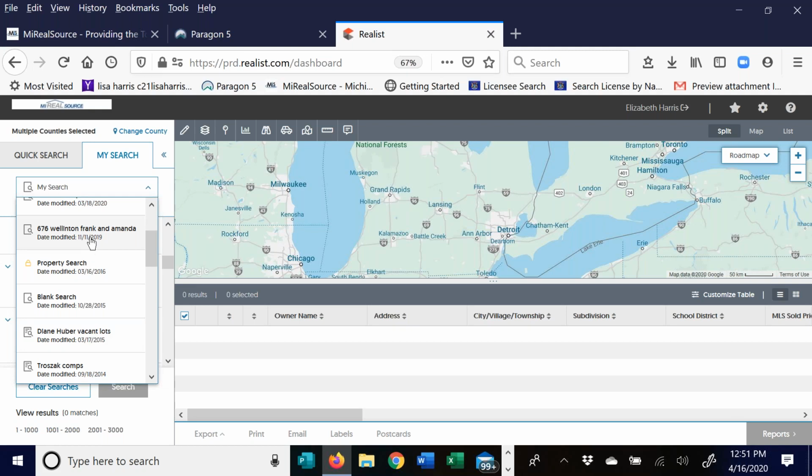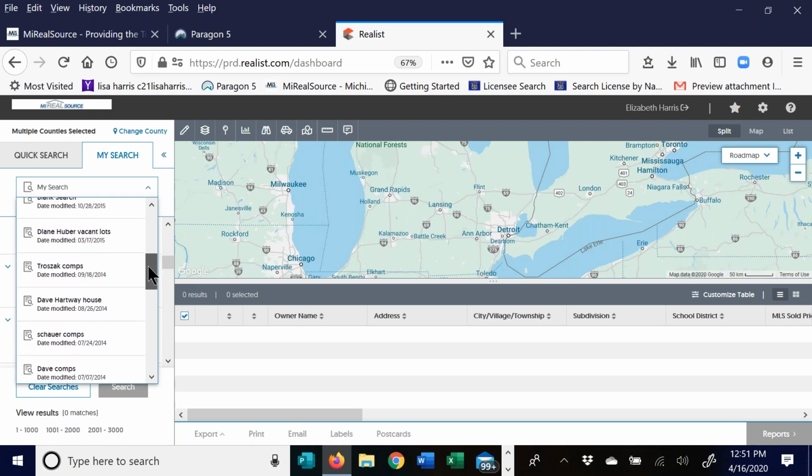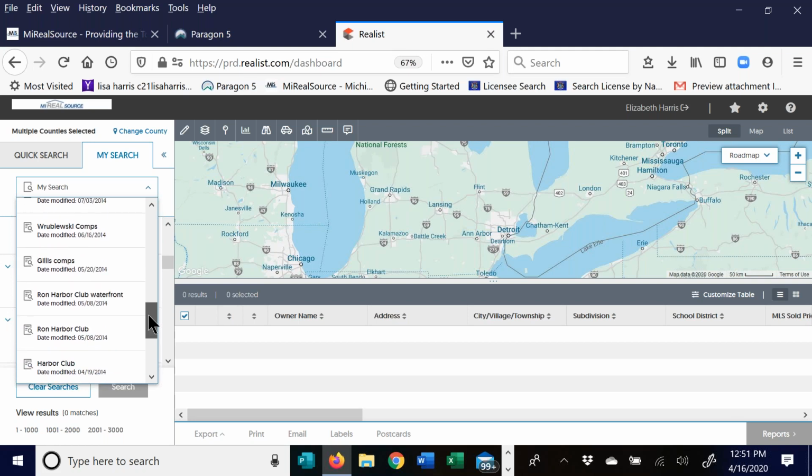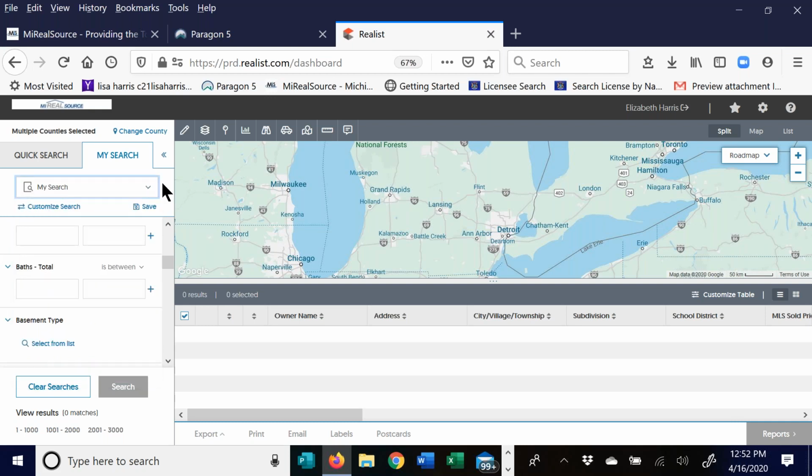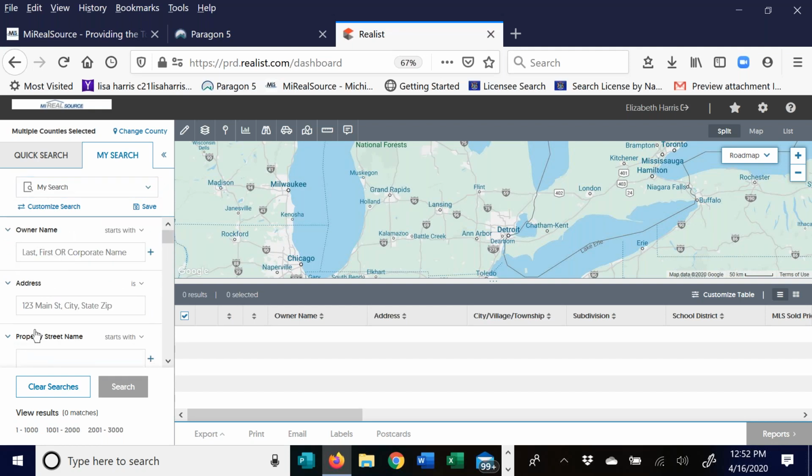When I was going through mine, I had a few that were not pulling up. Looked like most of them had pulled over with the changes, but I did have a couple that didn't seem to have the information in there. So just double check them if there's any that you need to update or adjust again, but they should be in there for you. Okay, so now I can fill in information and run a search.